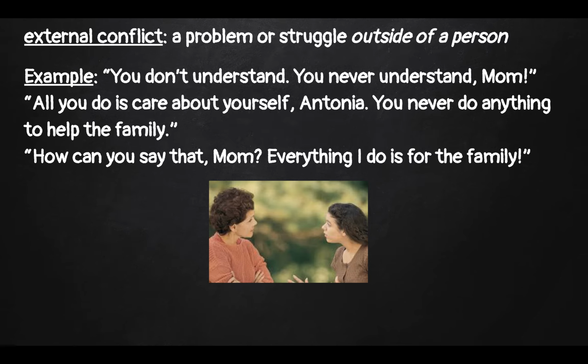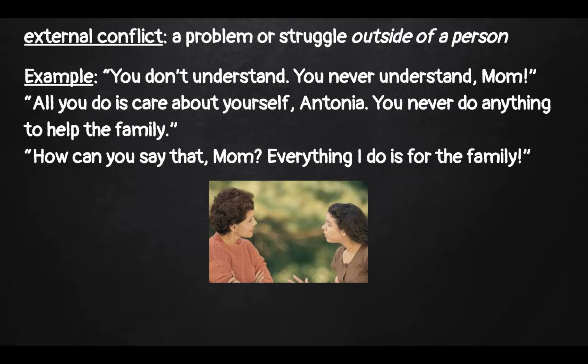Whereas an external conflict is a problem or struggle outside of a person. An argument, a physical fight, someone trying to survive a situation, someone who feels that society is against them. These are all types of external conflicts. Here's a simple argument that would easily be classified as an external conflict.